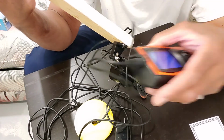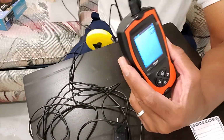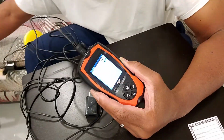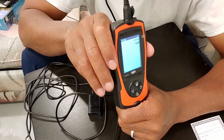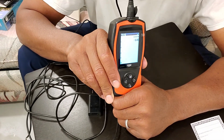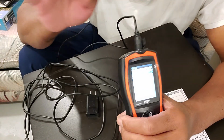If you're not connected to the transducer, there's no Wi-Fi signal, no nothing. So this is pretty basic, but too expensive for something that is basic. I felt that they could have sold this maybe $50-$60. So anyways, there you have the pros and cons.